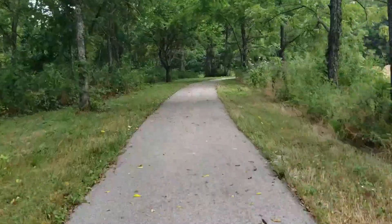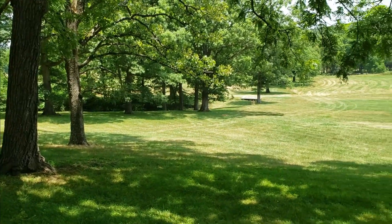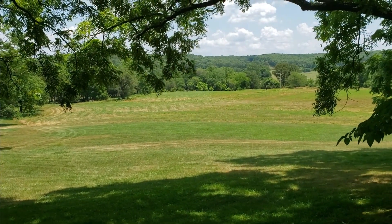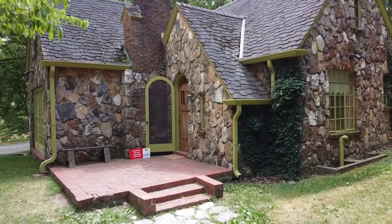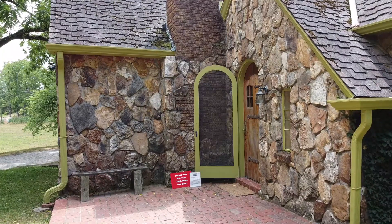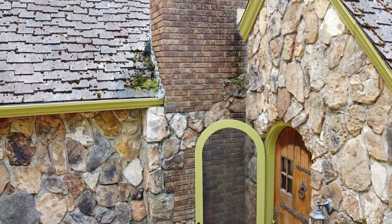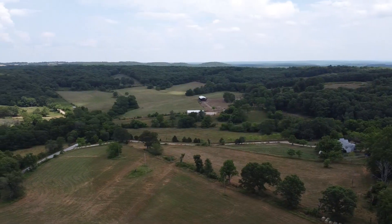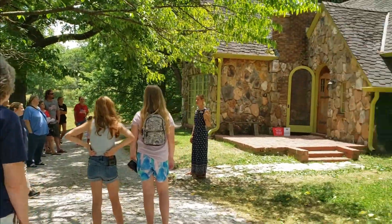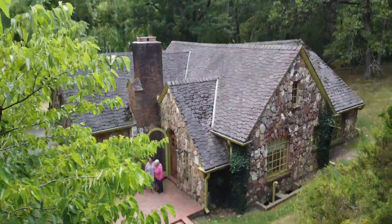When you arrive at the rock house, one of the first things you might notice is the pretty view. Rose Wilder Lane, the Wilders' only daughter, was a successful author in her own right. In 1928, Rose had this house built with modern conveniences as a gift to her parents. In my 21st century opinion, it's a way more comfortable house with a view — however, this wasn't Laura Ingalls Wilder's opinion, as they eventually moved back to the Rocky Ridge farmhouse a little while later.